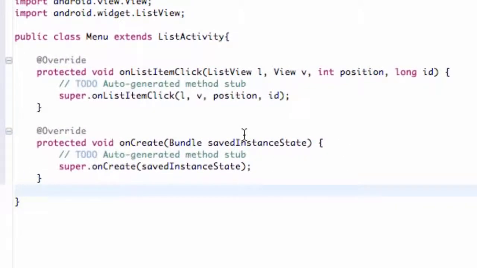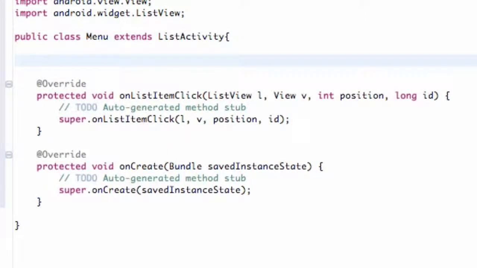What we're going to set up is a variable. It's going to be a string array, and basically what an array is it holds multiple values for basically the same variable depending on what position it is. I know that's kind of confusing, but we're going to just set it up and I'll explain it as we go. And we want this string array to be able to be accessed by both our onCreate and our onListItemClick.